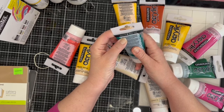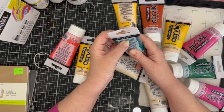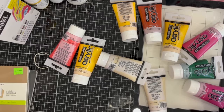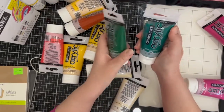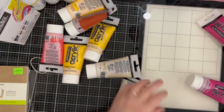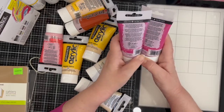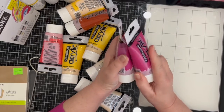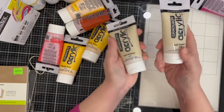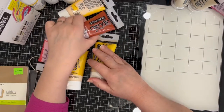What does it say? Solvent-free acrylic colors, ideal for all arts and crafts, and so on. Yeah. So, I got 2 greens. One is a phthalo green and the other is a hooker's green. And of course I did get 2 of the permanent rose, one of my favorite colors to use in a lot of projects. And I got the buff titanium. I use that a lot. These are just paints that I use a lot, and I was pretty happy to find them.